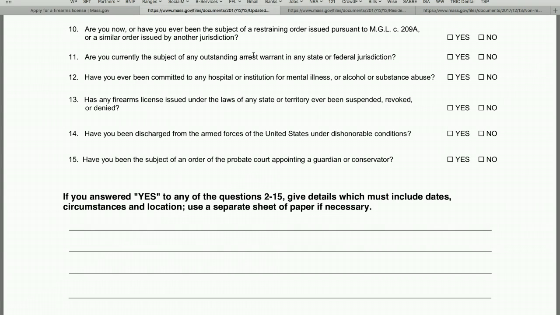All right, moving on to question 12, okay? Question 12 is usually regarding things that are happening against your will, okay? So, have you ever been committed to a hospital or institution for mental illness? This is not you talking about, hey, I had a traumatic incident and I'm going to the doctor, I'm going to schedule some appointments, and I need someone to talk to. They're not talking about that, okay?